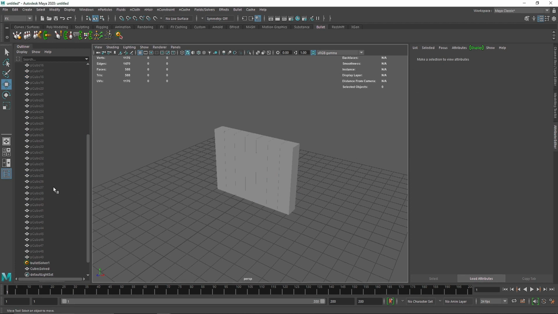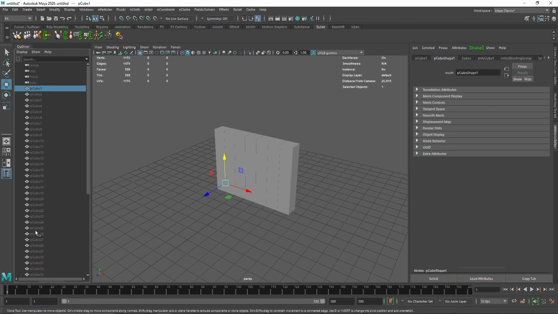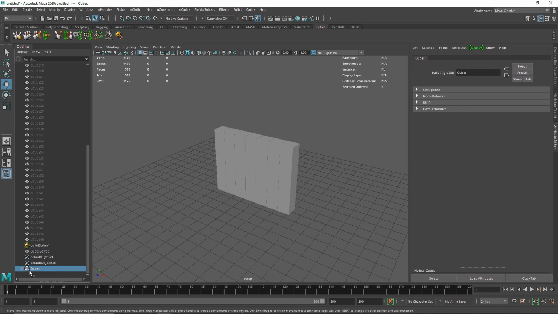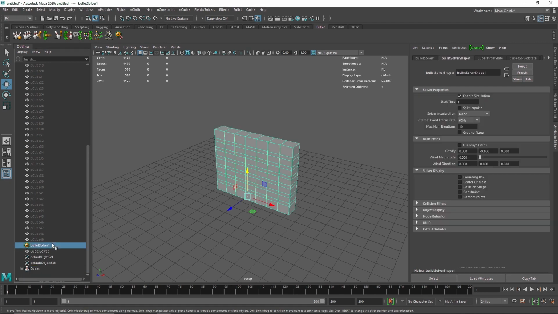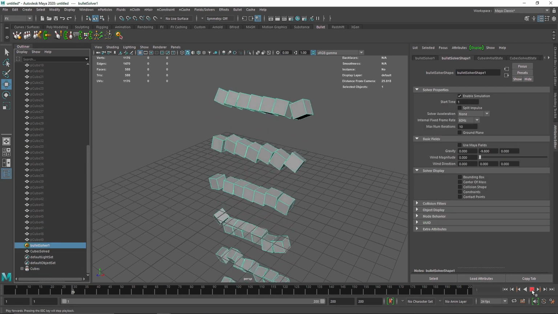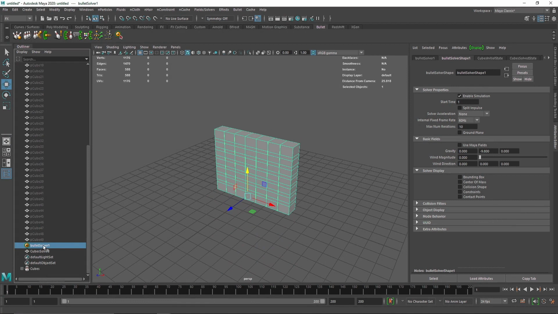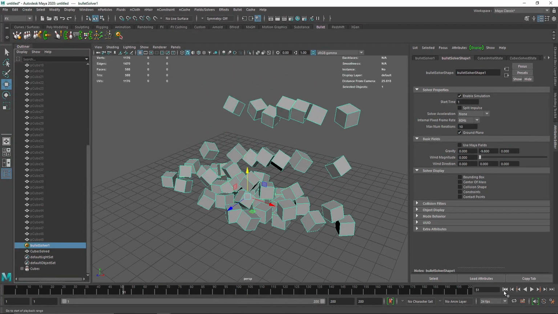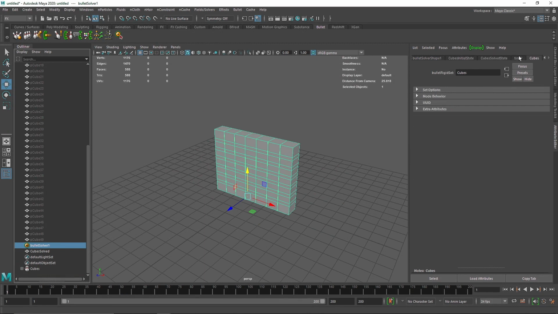All right, so here you'll notice that all my cubes are grayed out. You can see here cubes solved, and this is my cubes. This is the overall rigid set, and these are the cubes that the rigid set has created. If I hit play, you'll see we have something like this. If I go to the Bullet solver, I'm going to turn on the ground plane. Okay, nice, and let's back it up just a little bit.